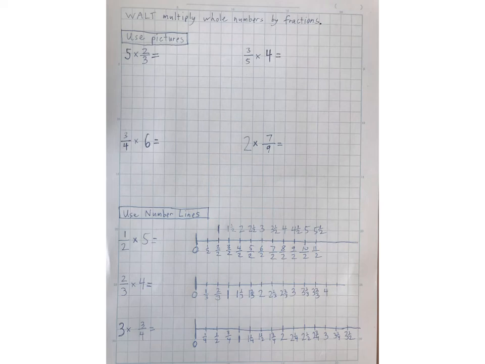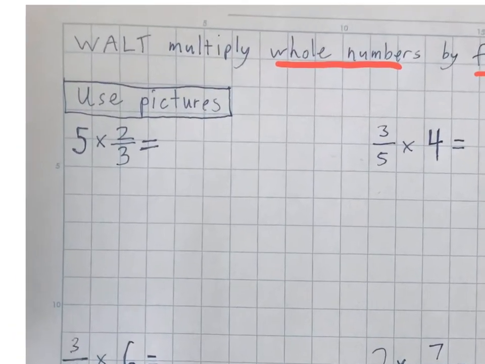All right, so we are working now from today on multiplying whole numbers by fractions. And we're going to do this two ways, just like we did in class. We're going to use pictures and we're going to use number lines. So let's just look at this first bit here where we're using pictures.